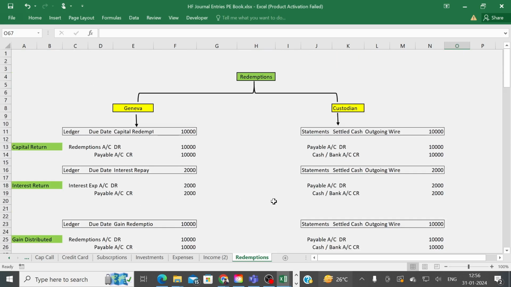See, redemption, as I said, means a repayment process, repayment of investment value to the investor. And when you return it, we are returning it from the fund's pocket, so it will return to the fund investor. And in the books of the fund, we process all these entries in the books of the fund only. So don't get confused, we also process accounting entries in the books of the investor if you are performing any HNI investor accounting.